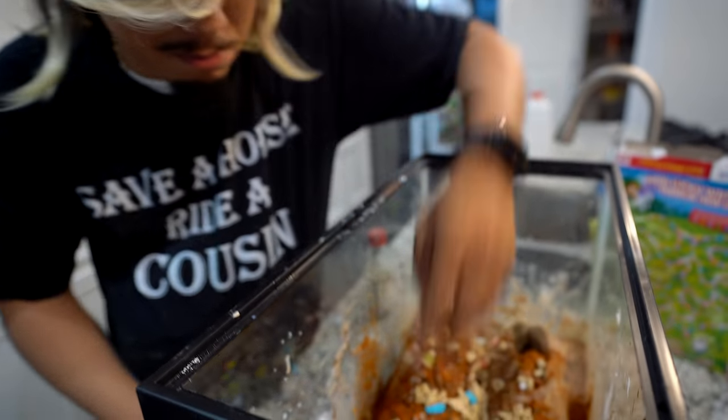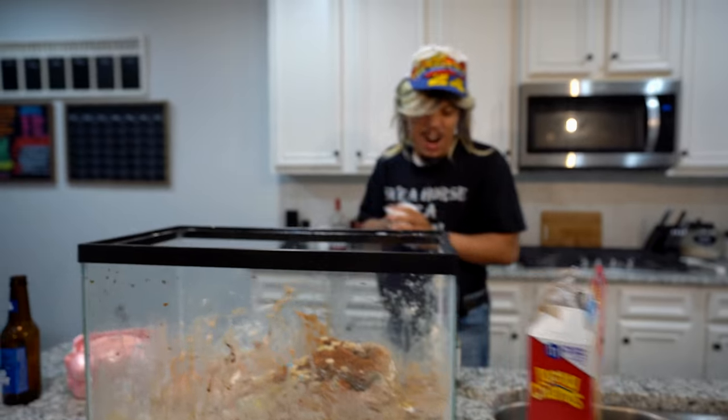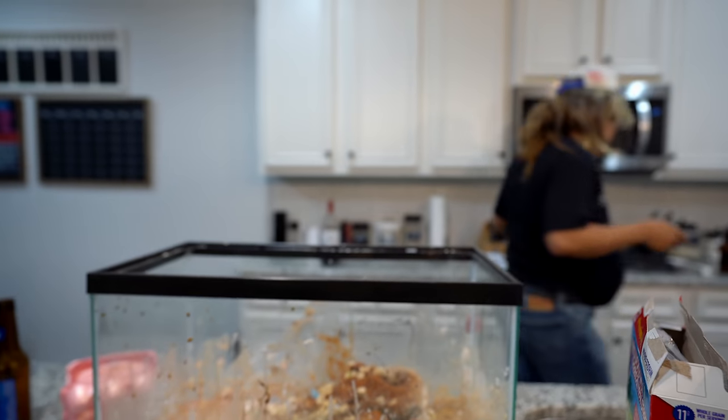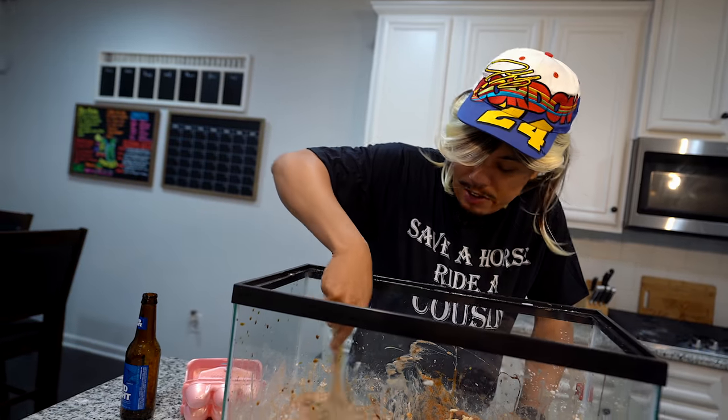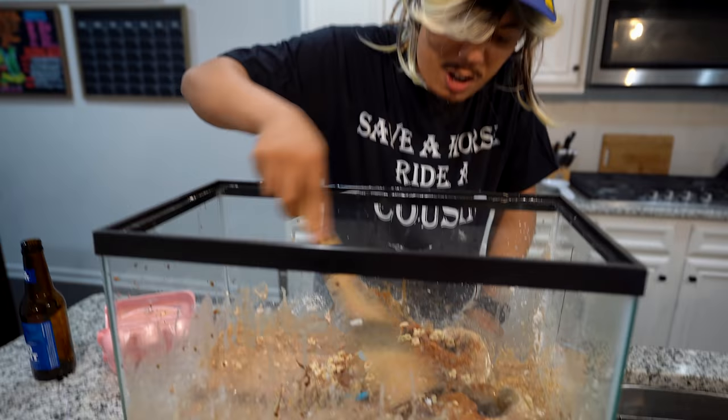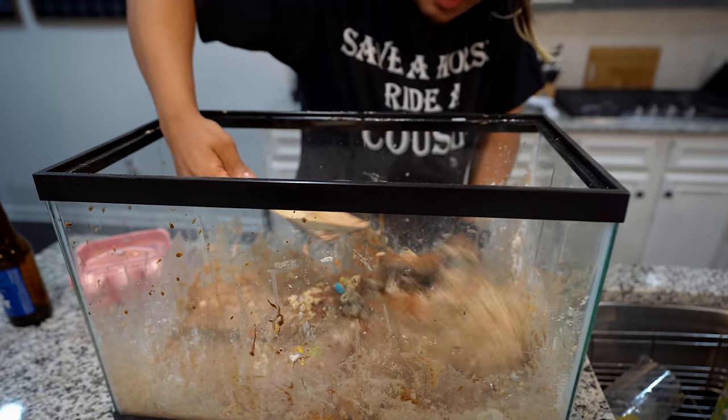And you got to mix it up. Oh, my God. All right, so now we got our main batch. Now we need to get a little spoon. We just need to mix it up. Mix it up. Oh, shit.